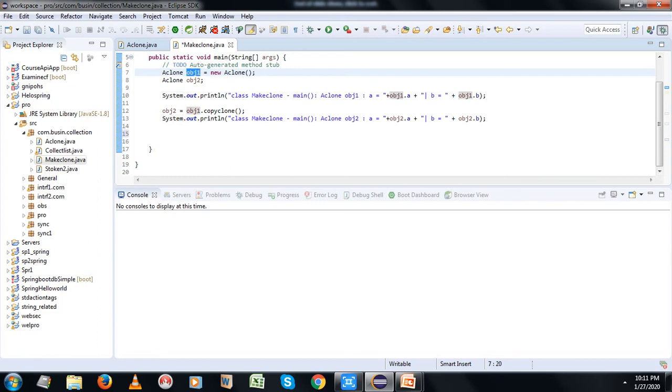So obj2 is created using the clone method, right?